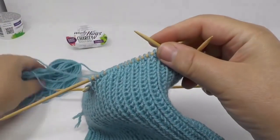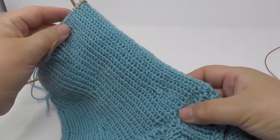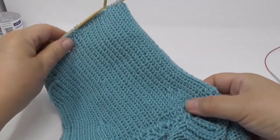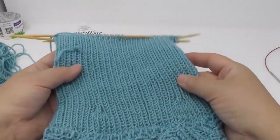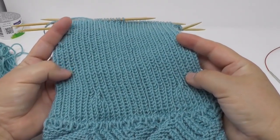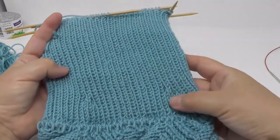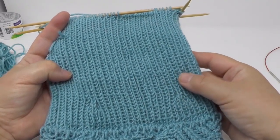So now I'm going to continue again in the same manner until I have about 19 centimeters of height here. I would like a pretty tall turtleneck, but you can of course do less or even more if you prefer. That's completely up to you. And then I'm just going to show you how you can finish it off, just so you have a neat edge that also looks good and isn't too tense or doing anything weird.